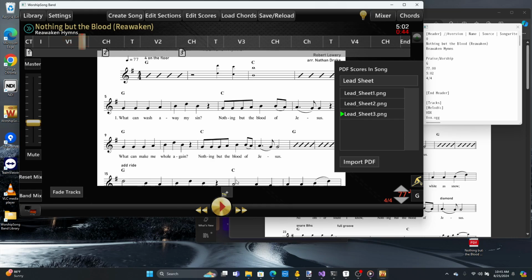Okay, so now I would want to scroll the page. So here's how you would basically set it up to scroll the page. What we're doing here is we're working along this what we call the timeline bar, and this timeline bar is basically where each page or scrolled part of the page, we call it a showing, lies along the timeline. And so you can see right now it would change to page 2 here. That's obviously not what we want because we're missing part of the score.